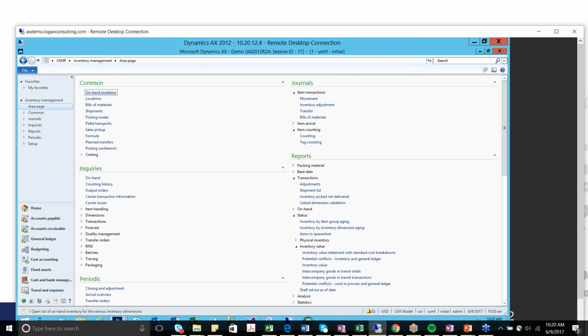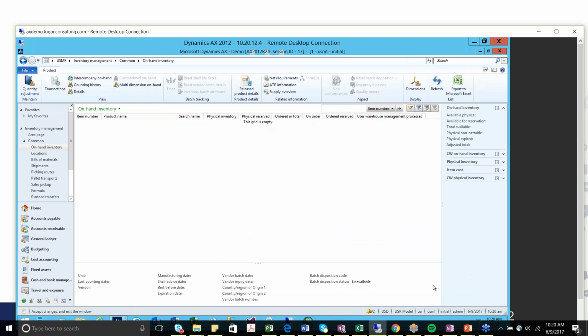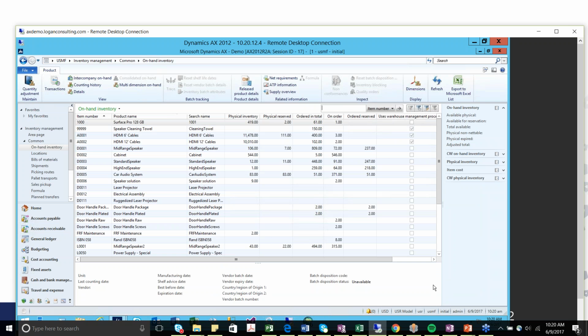So up here in common, on-hand inventory and inventory management, which will show you how much inventory you have on hand at any given time. So what are the few differences between the inventory value report and this on-hand inventory grid that we see here?